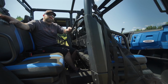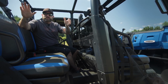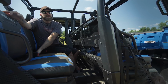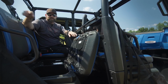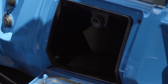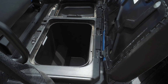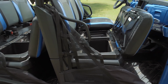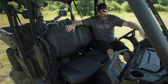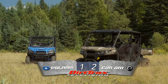The Ranger does storage differently. Under the front passenger and middle seats, there's a storage tray and a huge storage bin. Likewise, underneath all three of the rear seats, there are more storage bins and storage trays. The dash has a big glove box and lots of cubby holes. At first glance, the Defender has more storage, but if you add up all the underseat storage you get in the Ranger, they're pretty close to equal. At the end of the day, both of these vehicles have tons of places to put your stuff. The Defender just does it better, so it gets 1 more point in this category.